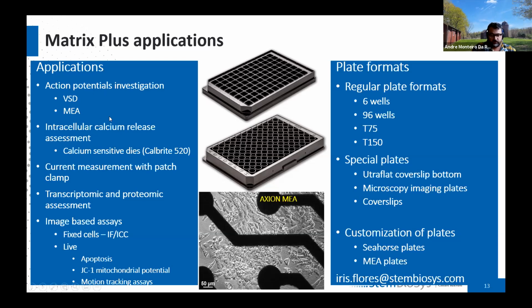We know that the cells that are on MatrixPlus can be used for current measurements with patch clamp. We have some colleagues that use that, and even in our first paper, it wasn't specifically for current, but as Todd mentioned, we did microelectrode recordings, and some of the patch clampers that I talked to say that the cells are rod shaped, so they are taller, they have more volume, and they're easier to patch because of that. These cells can be used for transcriptomic and proteomic assessment or analysis. And even if you're not doing a high throughput proteomic analysis, you can still collect your protein samples for Western blots.